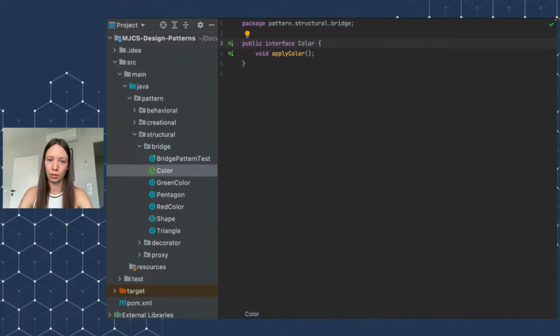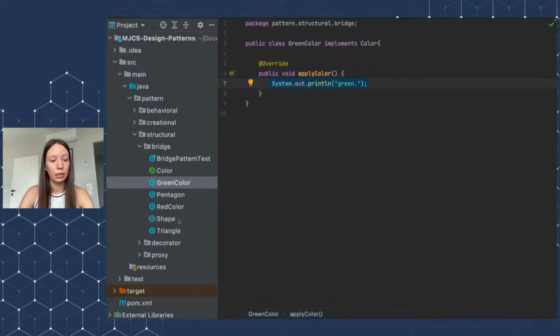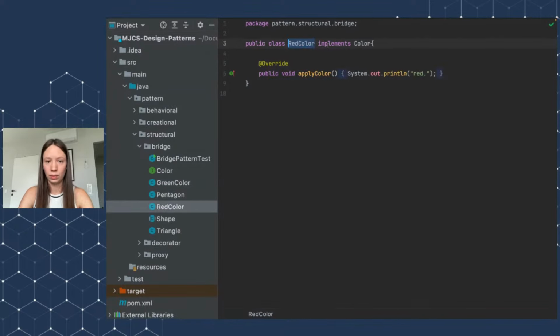We have a first hierarchy, which is color. Here we have interface Color and method applyColor. We have its realization, GreenColor, that implements the Color interface, and there is a method realization specifically for this class, and there is a RedColor implementation also. And let's have a look at the second class hierarchy, which is shape.